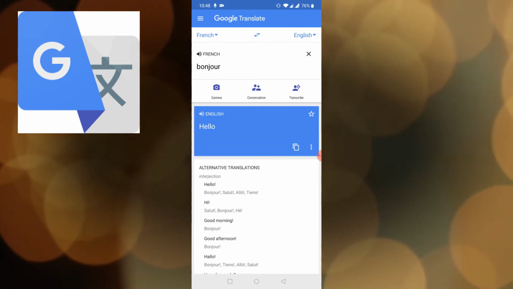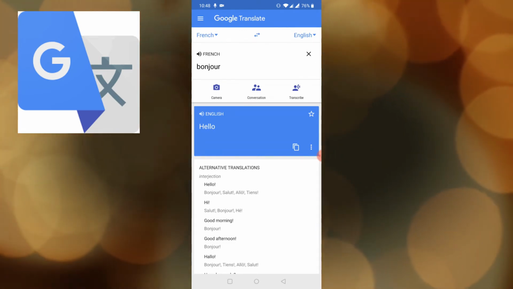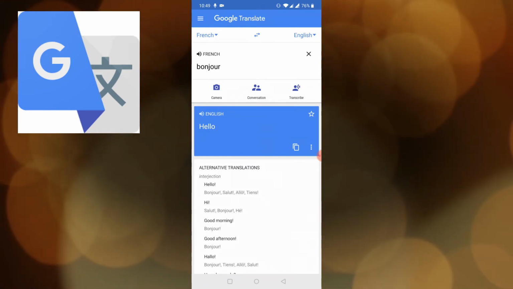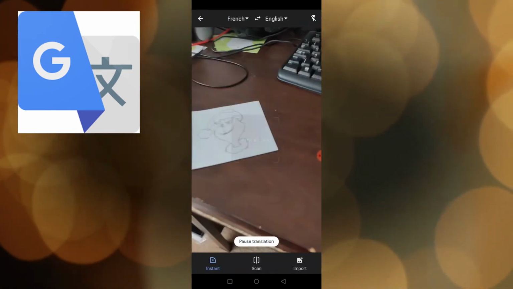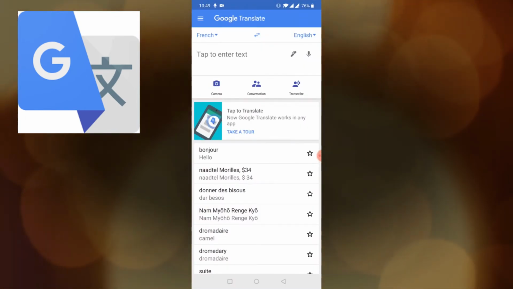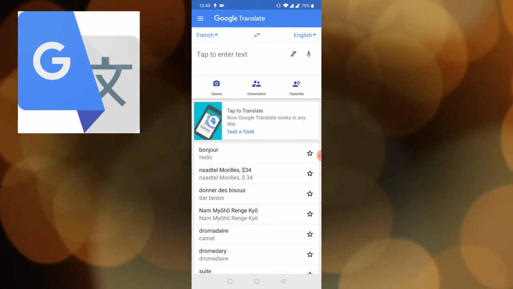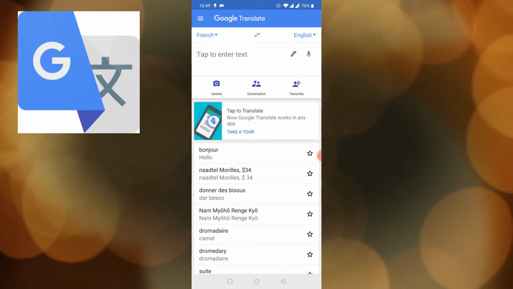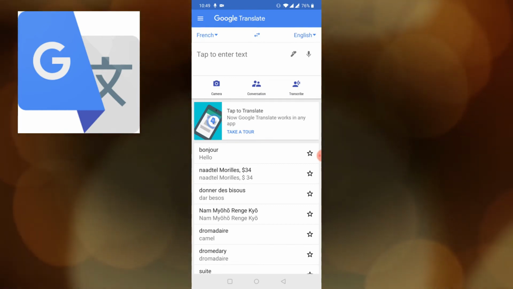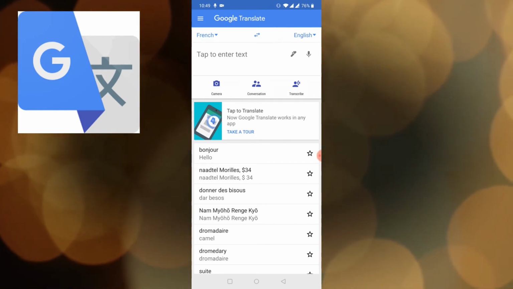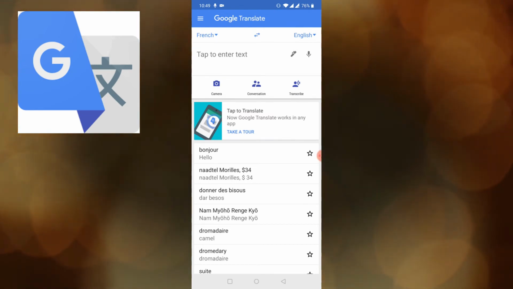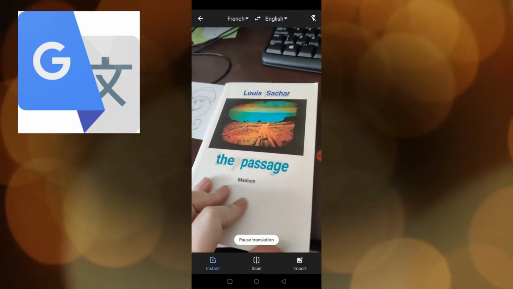But this is a really good, but there is a feature that is actually really good. So if you're in a foreign country and you actually have a menu, for instance, or a word, or if you're stuck, you're lost in a city and you need to read the signs, but potentially you don't read the language, you can actually have a feature that scans what you see and translate it. So I'm going through first with this book that is in French.